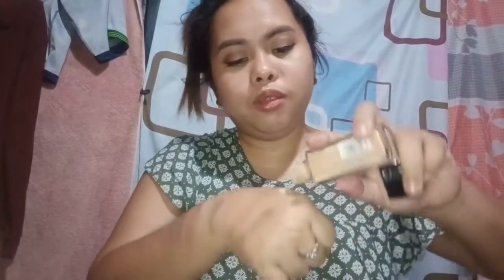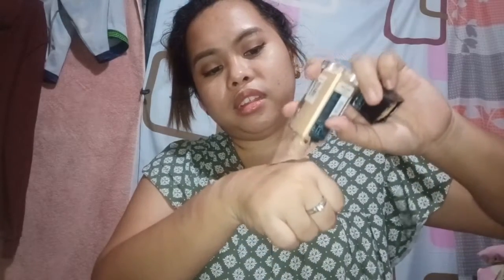128. Lagay natin dito. Small amount lang talaga kasi we don't want to be a mommy, sis. So, si 128 tsaka si 230. Eto, si 230. Lagay natin dito. See the difference ng shade. Ayan. So, mas maputi si Warm Nude kaysa dito sa Natural Buff. So, I'm gonna put the ring light again and let's start working on our foundation.